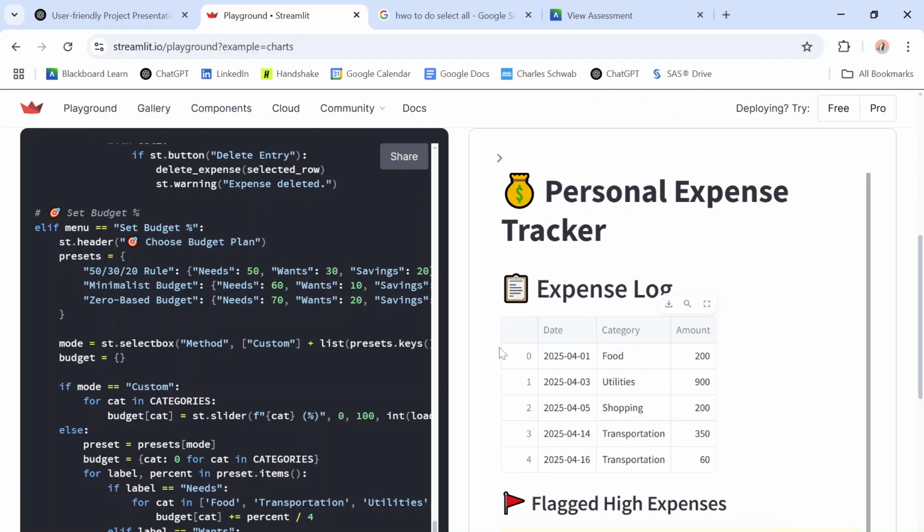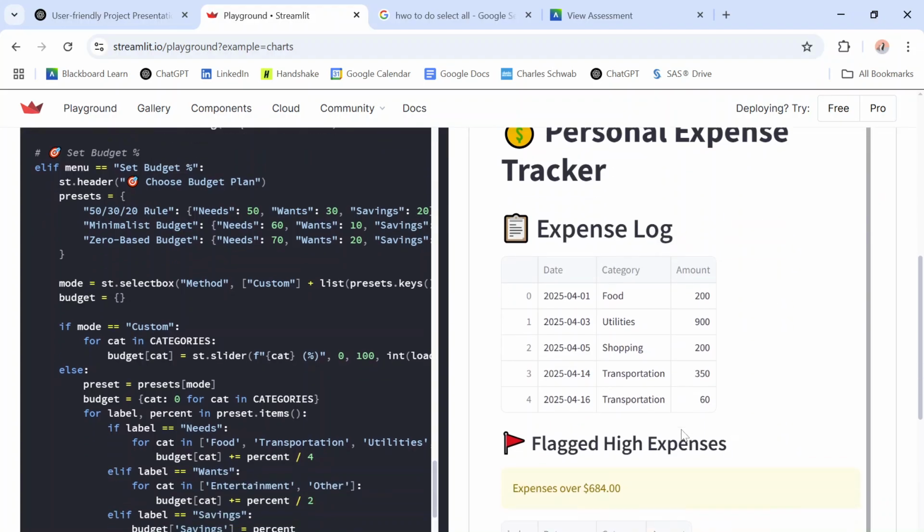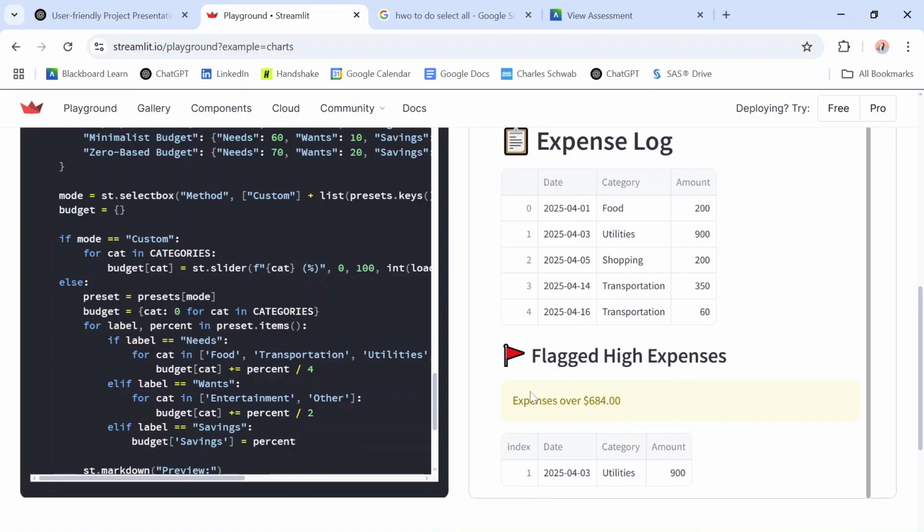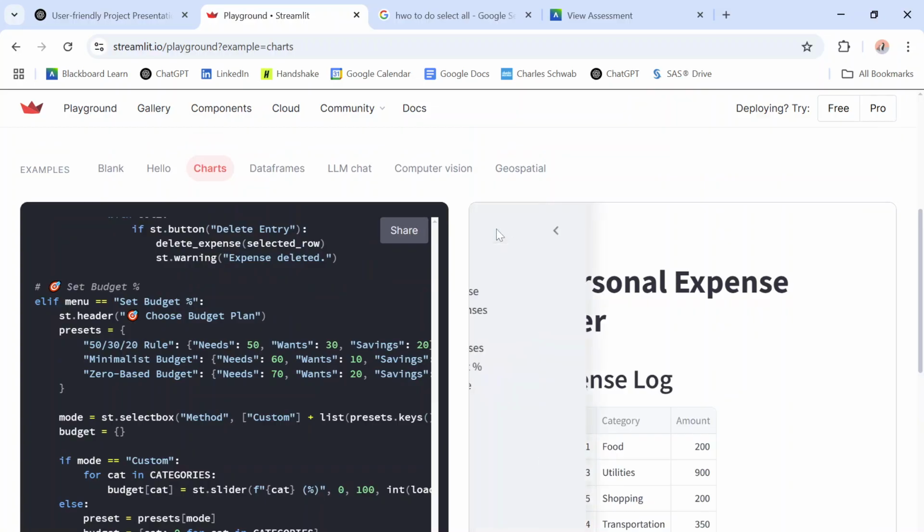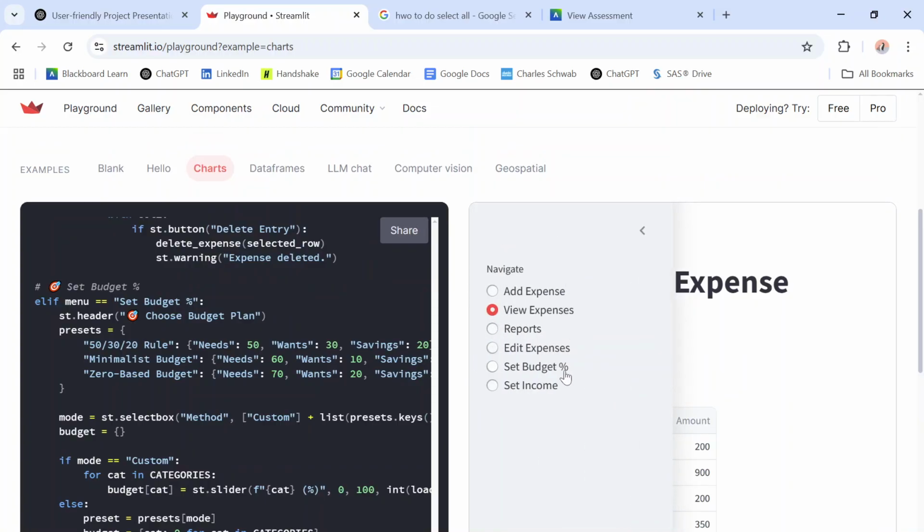So once you have that done, you then can go and view your expenses. You can see all the expenses. This is the log. And then it's also going to flag expenses here. I put this feature in just in case there were specific expenditures that might be a little bit over what you should normally be paying. In this case, it was the rent, so that's completely justified. But let's say you went out one night and you look at your account and you see that you spent $600 at the bar, and you can see that flagged expense.